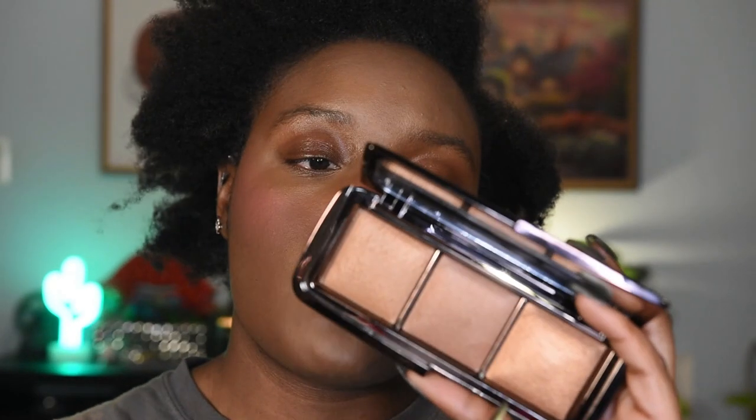I'm just gonna switch my brush over to the clean side. And if you want a darker one, then this one, which is Prismatic Strobe Light, I would suggest, because this is more of a bronzy highlighter, whereas the one in the Holiday palette is more of a light gold highlighter. Both equally beautiful, but once again, I just feel like this palette truly was made for darker complexions in mind, and really, you know, this is where it's at.